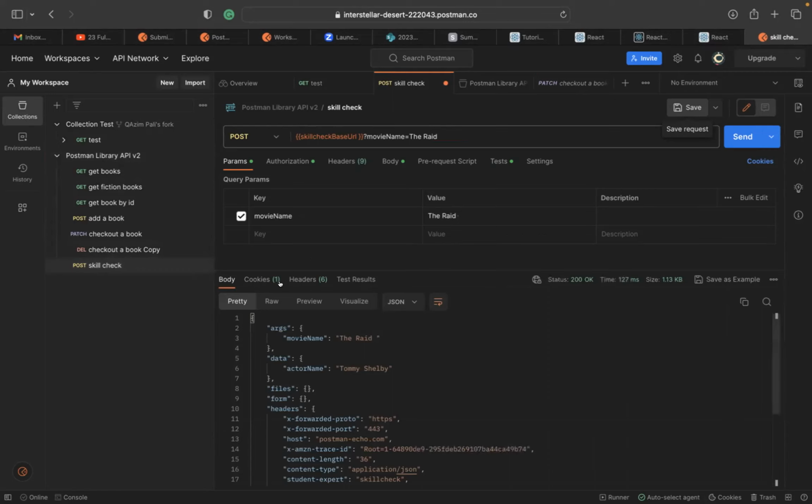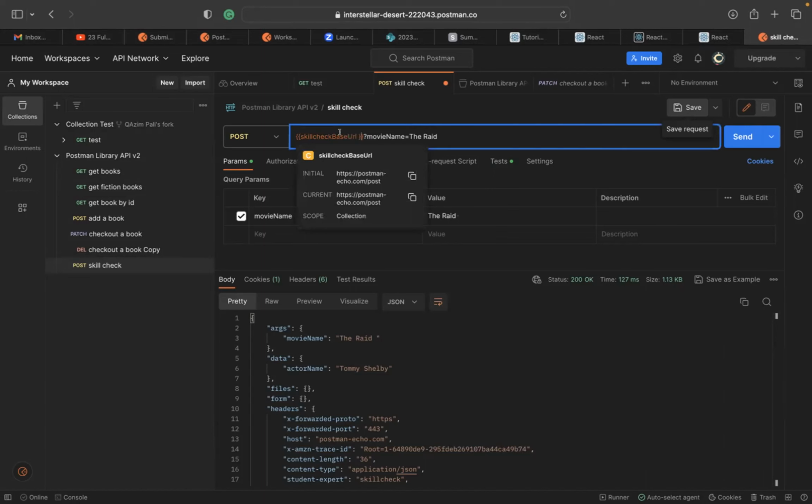But the problem is here it says 200. Okay, so over here is good, but it's just because they're expecting to have that. I would say yes, remove that skill URL. We are going to do the variable again without the check space. Should I remove everything, right? Yes, remove everything right now.